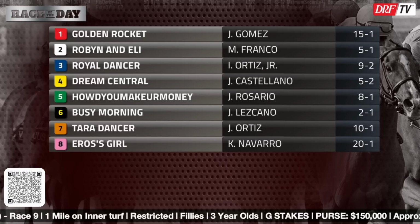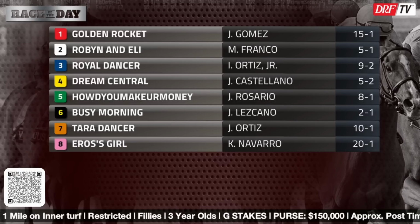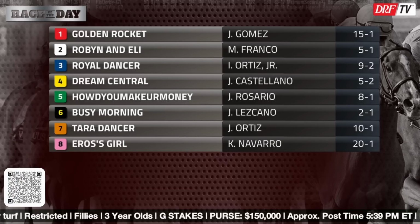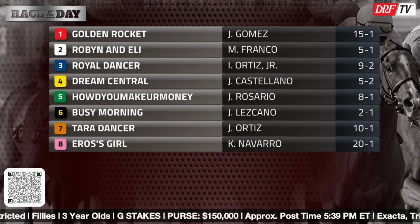Yeah, I sort of felt the same way about her. I think she has a real chance to win this race. I'm a little surprised that she's the morning line favorite, but at the end of the day, when you start going through this field from top to bottom, it doesn't really feel like there's a standout, Dan, and she's got a lot of upside. Looked awful good breaking her maiden.